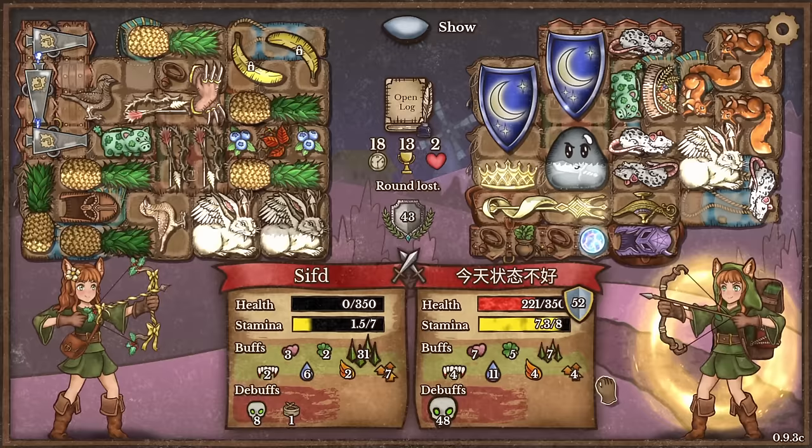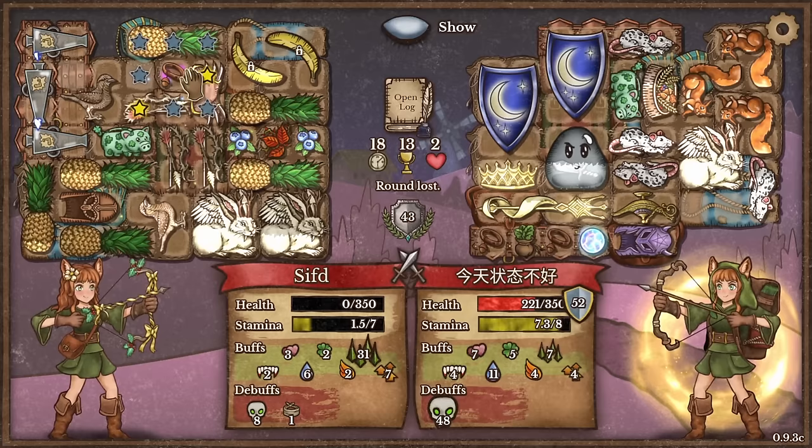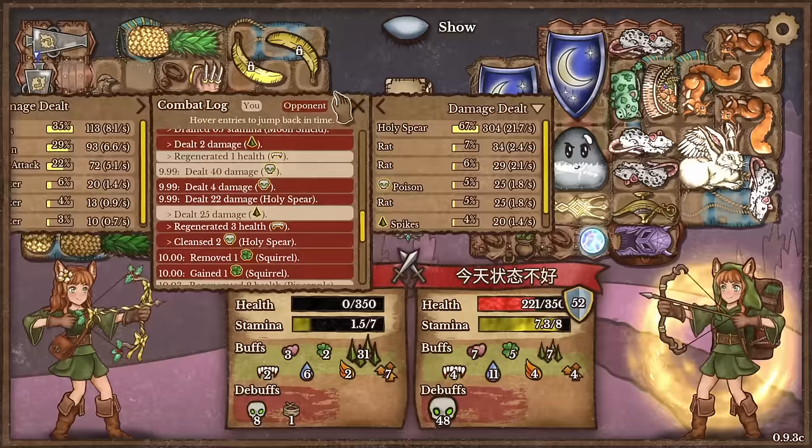We had 31 spikes. That makes my Claws of Attack crazy. We had 7 empower, so that makes most of these things do a lot of damage. And then they definitely also had 50 poison. So overall, we were pretty good, but they were better.